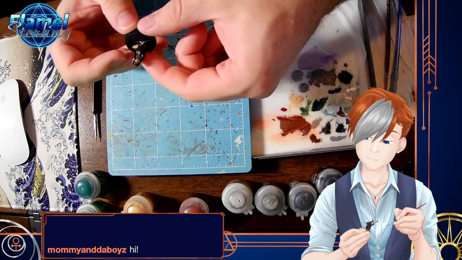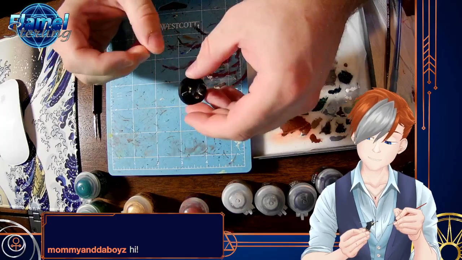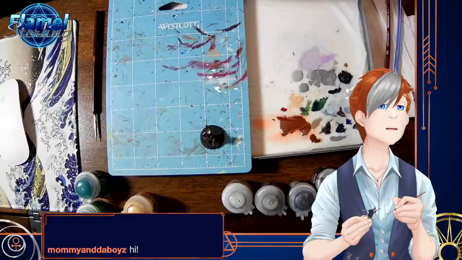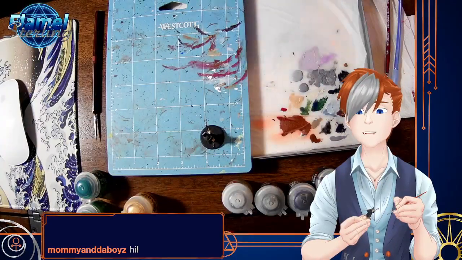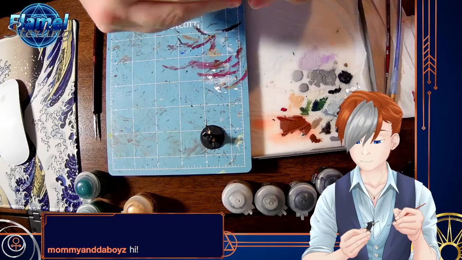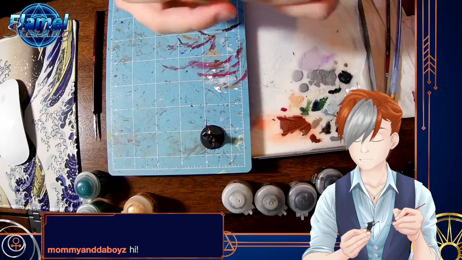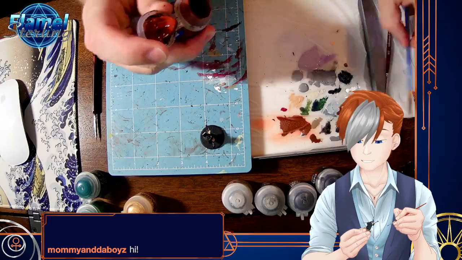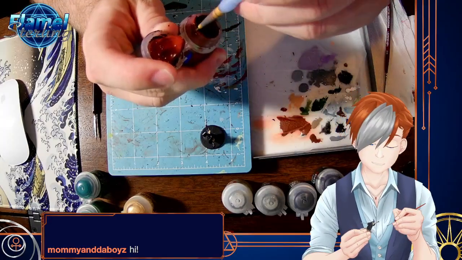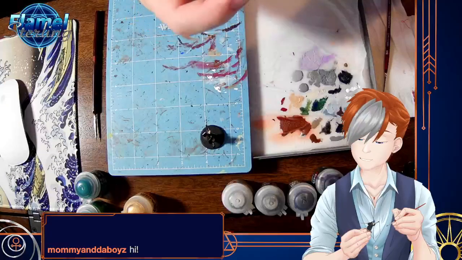So next, the easiest will be the outer jacket. So we'll do Doom Bowl for the outer jacket. Doom Bowl's probably one of my most used paints. There's a little on the lip here, so I'm gonna try to swipe that up. That turned out terrible, but whatever.